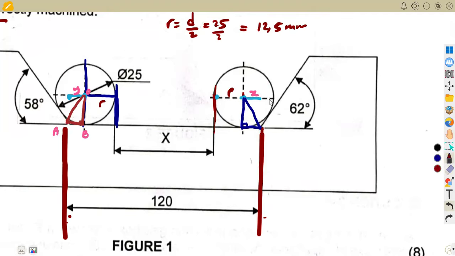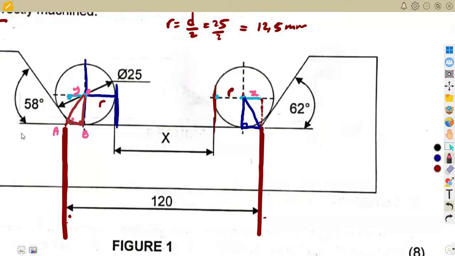Remember, this is the distance that we want here, up to this point like this. This is what we want from A to B. But the reason that I'm erasing these lines is that we want to properly see the concept of the angles. Yes, we are agreeing that it is a right angle triangle here, a right angle triangle here. But what about the angle here inside of this triangle? What is going to be that angle?